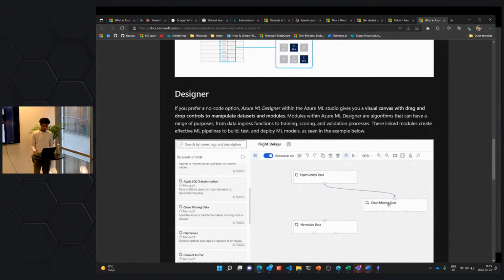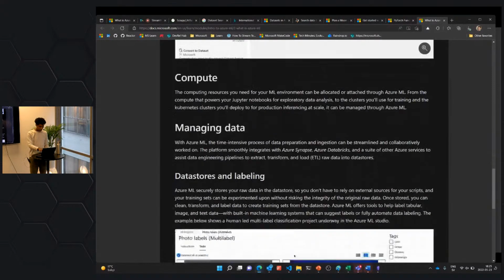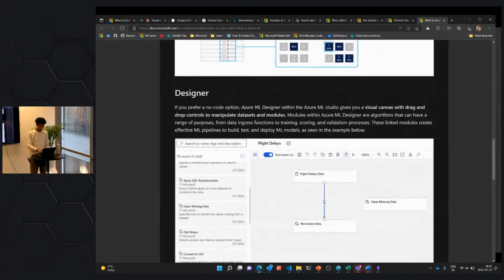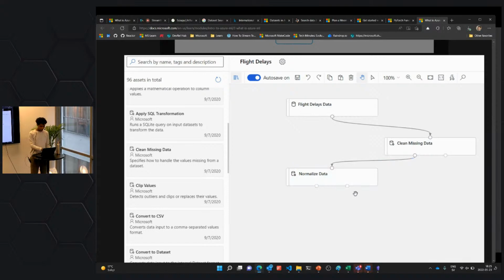And then we also have Azure ML Designer. It's a visual tool. You can kind of see it here, but you can take the data, do some data cleaning on it, normalize the data and train the model visually, kind of drag and drop. But again, all of the steps that we're talking about here still need to be done, which is important, but you don't have to do that with code. So those are the three options on the cloud side to save your laptop from running into the ground, I guess. And it really helps when you're building complex models, especially around computer vision and stuff like that. It allows you to work on that pretty quickly.